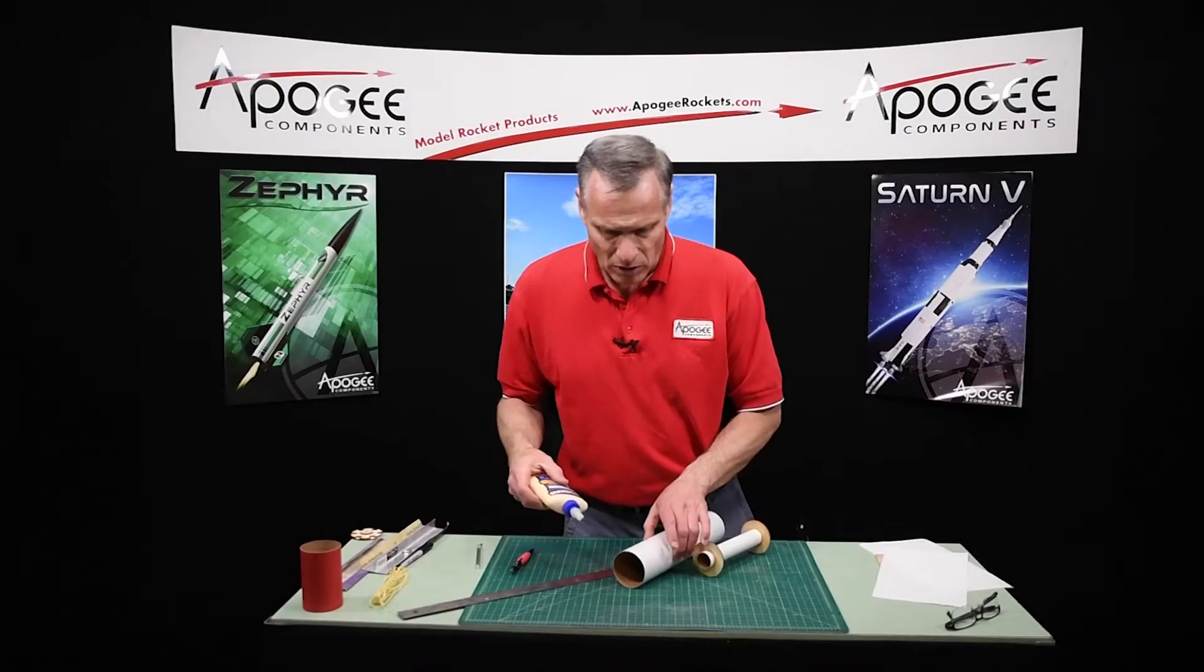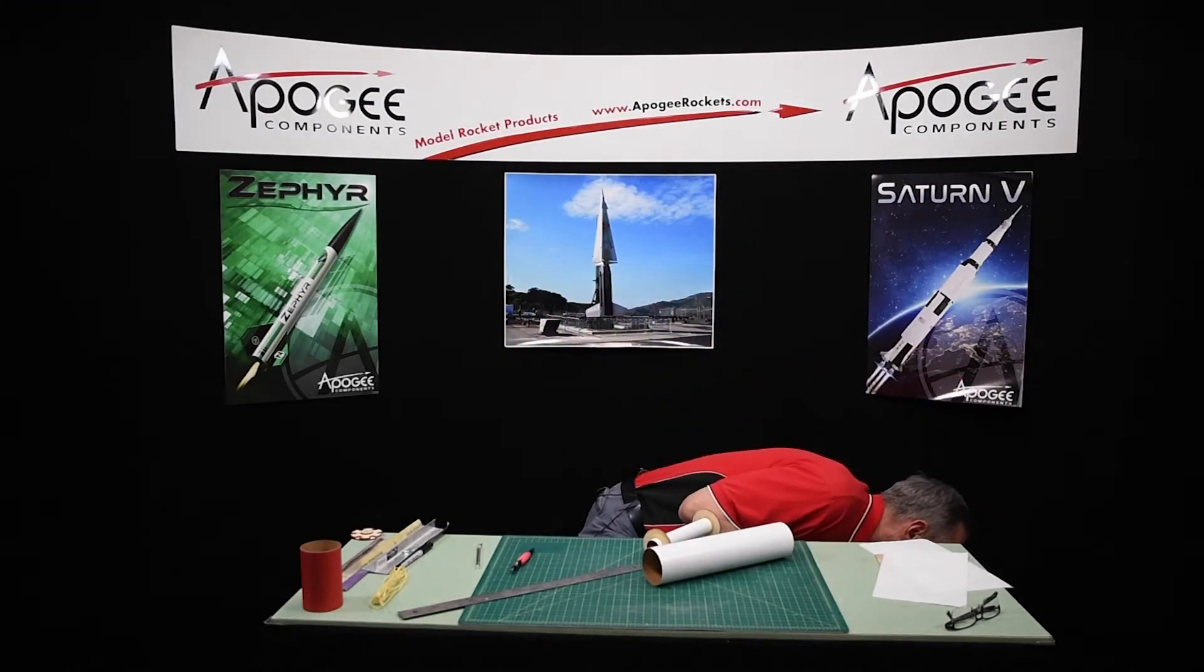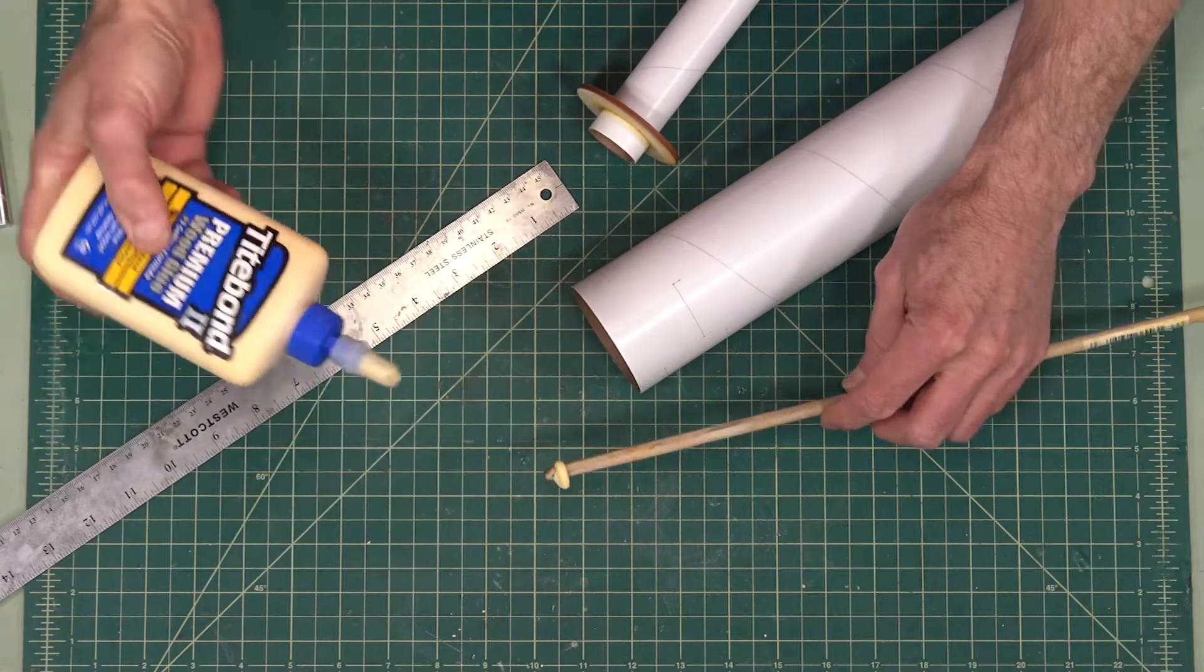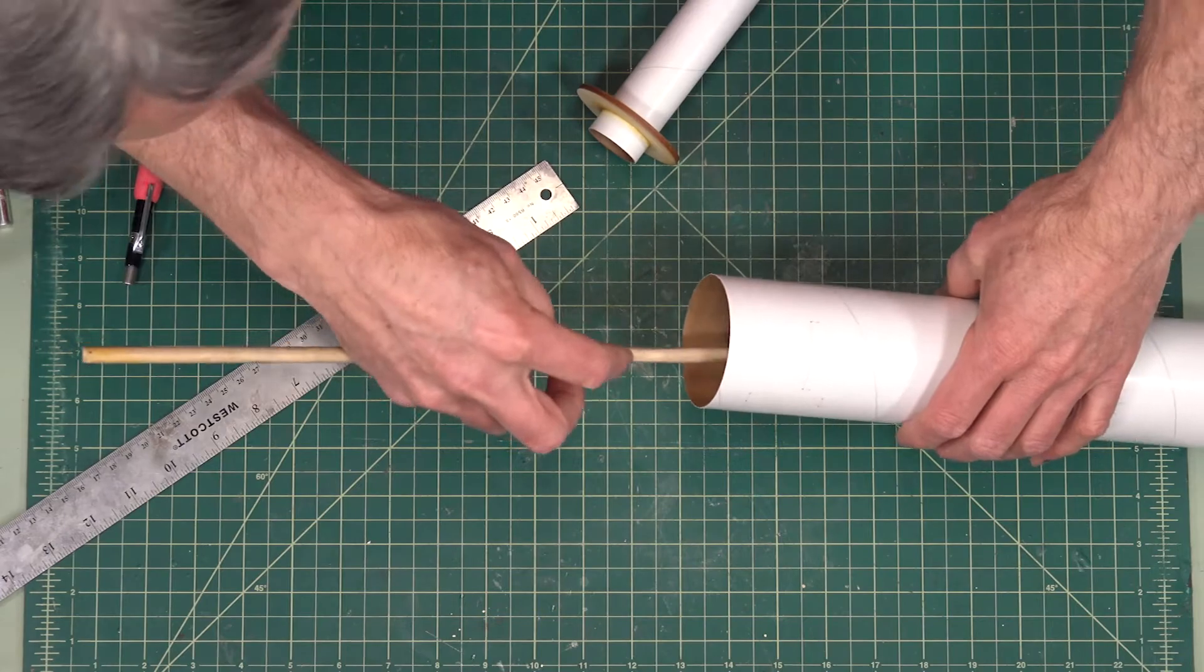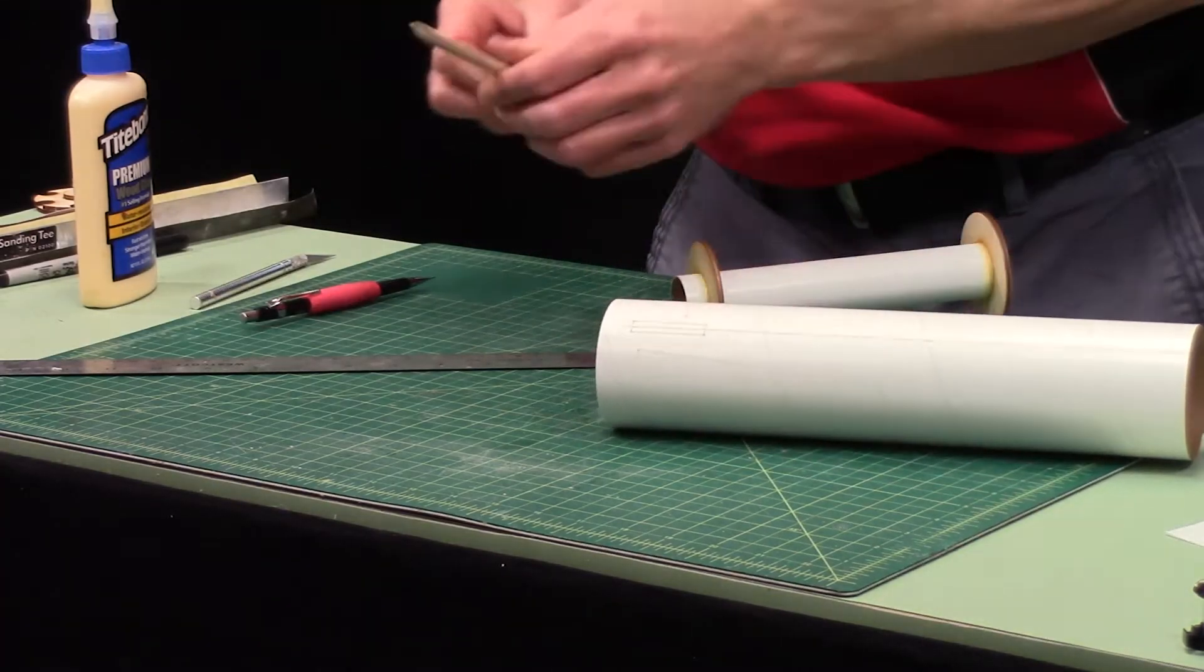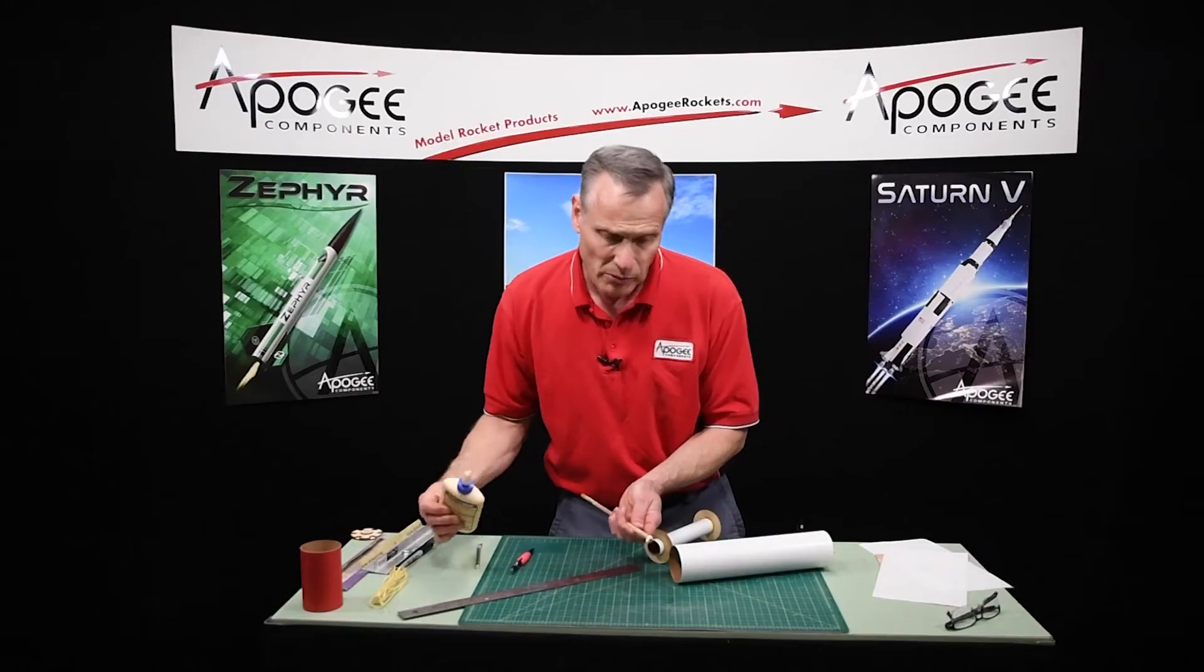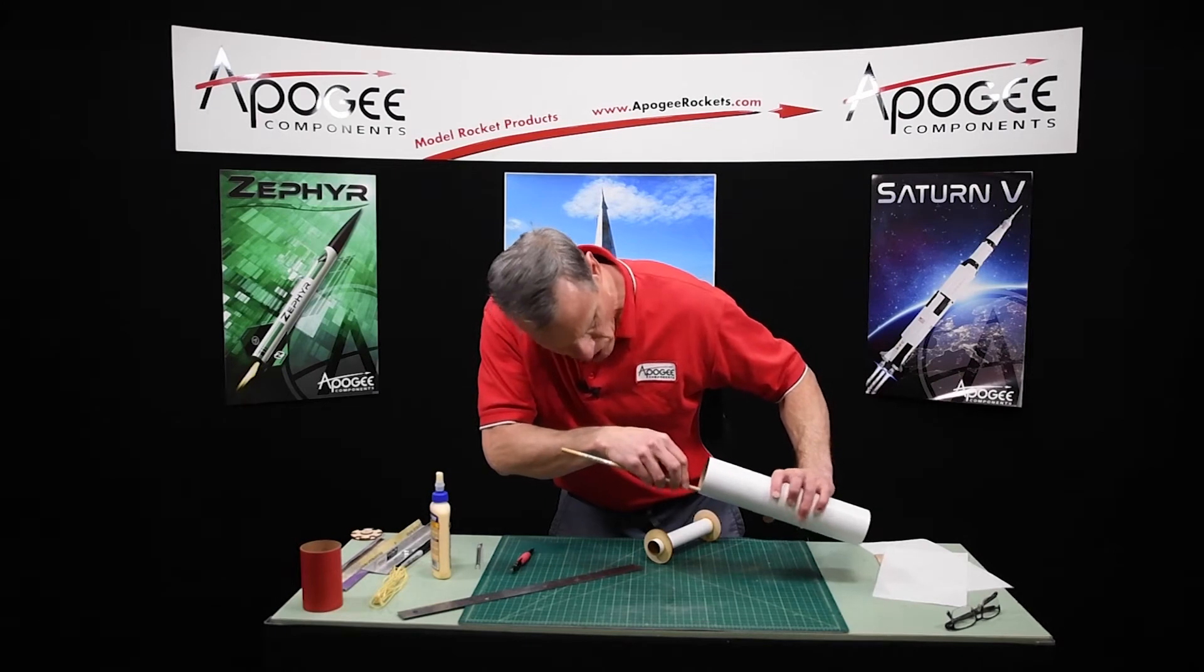And we're going to put two lines of glue in here. One is going to be pretty deep inside. And if you want, you can use a dowel. If you use a dowel, if you've seen my other videos, keep the dowel rotating because if you don't, the glue is going to drip onto your table. And I'm going to probably want to do this a couple of times. Make sure that line of glue is all the way around the perimeter inside of there. We're going to be able to come back and put a fillet on here anyway, so it's not like it's super urgent.